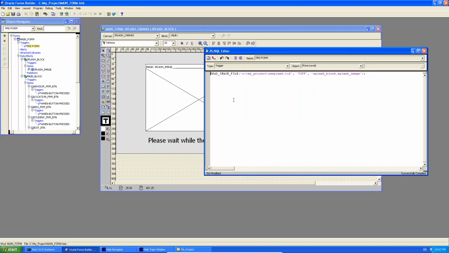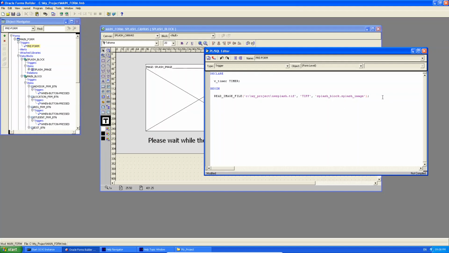So because I need a variable, I need to have a declare section. And in this declare section, I'm going to declare a variable called vTimer. And the data type of this is the form's data type, timer. And because I have a declare, I now need to have the begin so that the compiler knows when the declare finishes and the begin starts.